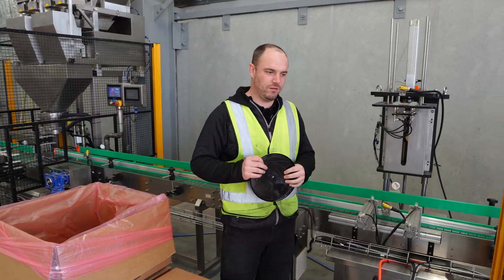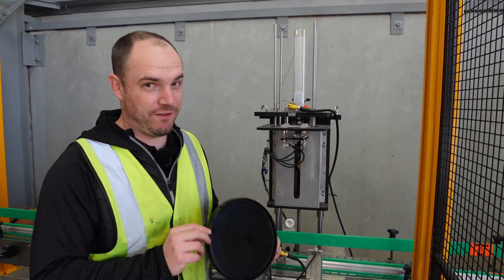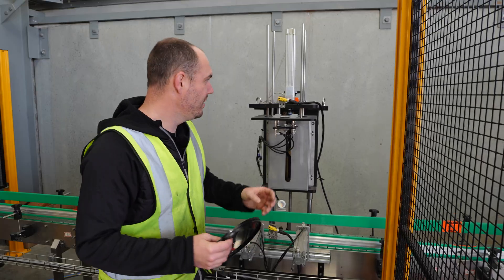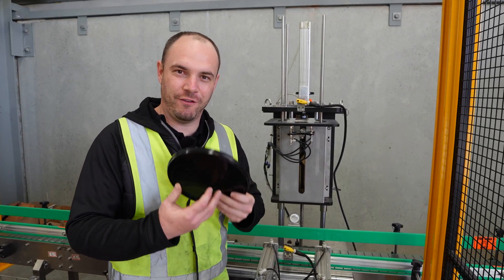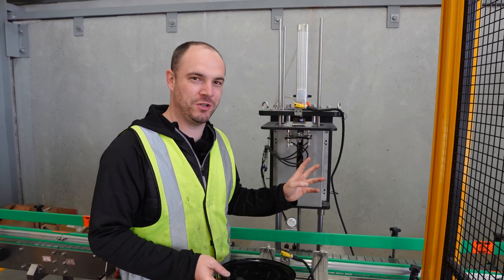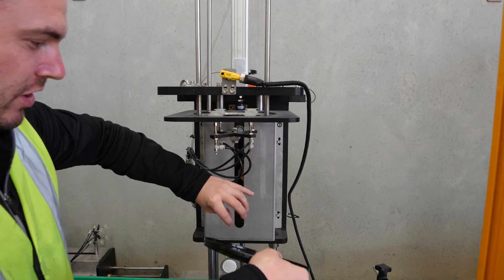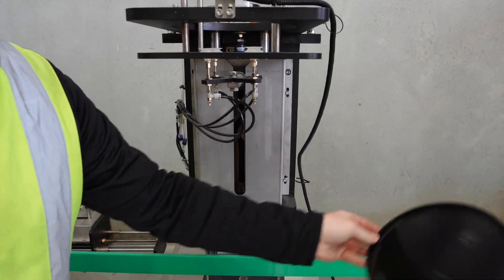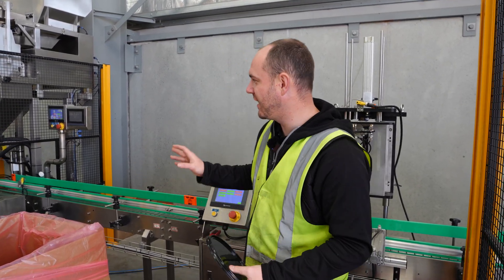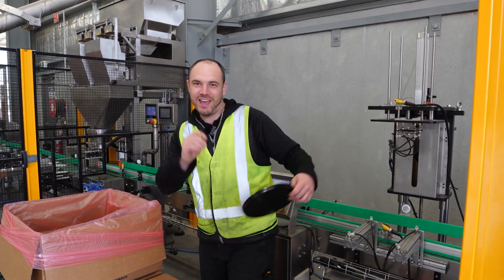The important thing is that you learn when you do things like this, so the next time it'll be better. These lids, whilst they're fantastic, at the stage of manufacturing they do have a two millimetre tolerance. So this gap here and this lid don't exactly fit 100%, but the lids that we sent did fit 100%. When this machine was installed and commissioned, it worked beautifully. So these are four suckers — it comes in like that, this arm turns it around, puts a lid on, and it goes through and gets crushed. At the moment it's not ideal, but it does allow us to monitor things a little bit better while we're still working out the kinks.